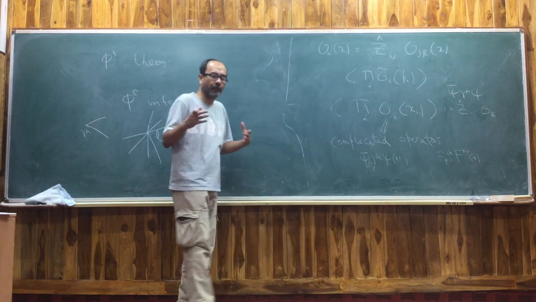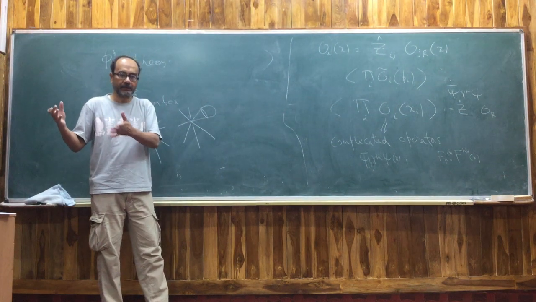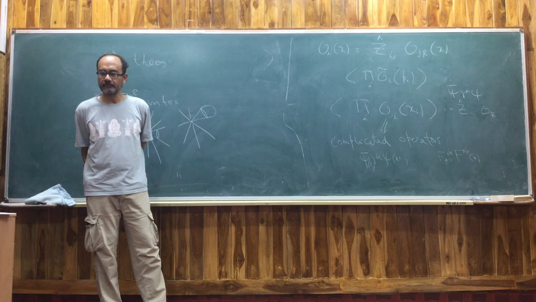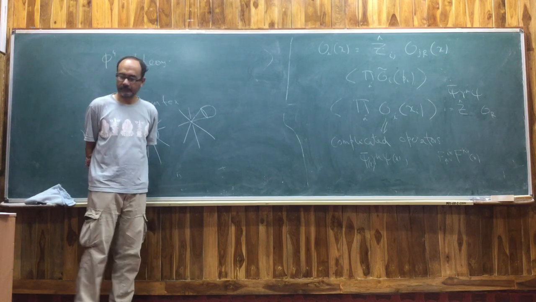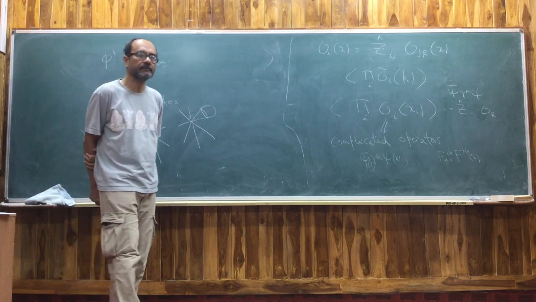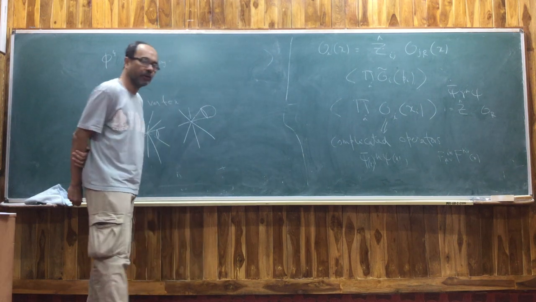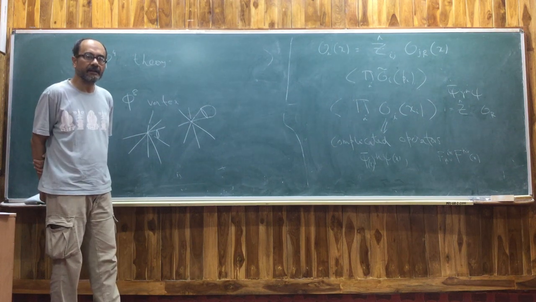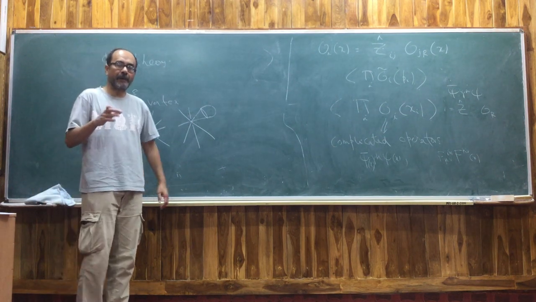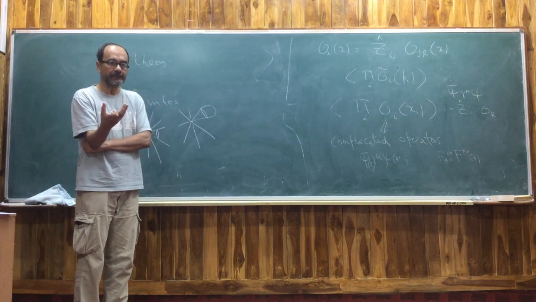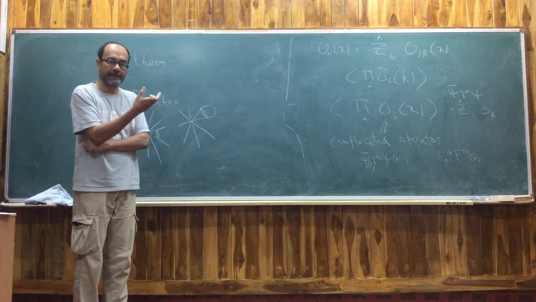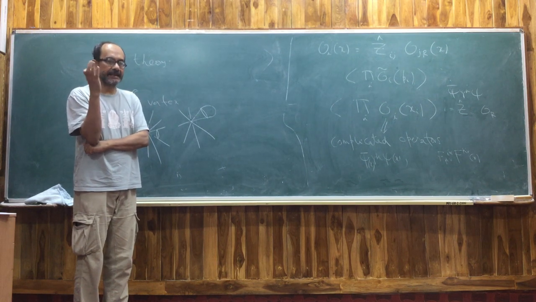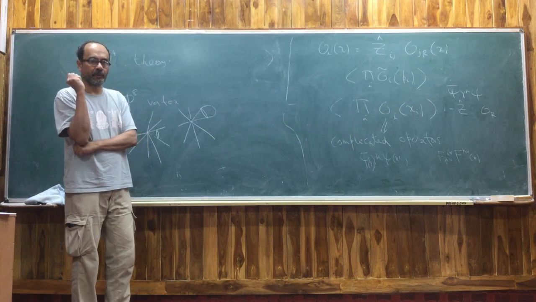Renormalizing a given operator requires adding other operators which are not of the same kind. And you can say that you have to also add phi to the 5-fold composite. Yes, you have to add phi to the 5-fold also in this case, because there are many other diagrams you can draw. We already have phi to the 4. Yeah, that's different, because phi to the 4 was part of renormalizing the interaction model. Now you are asking about renormalizing a composite operator. So then I need to have phi squared to phi to the 8, all operators. In general, yes, in general you have to add all possible operators.